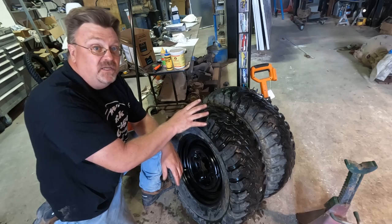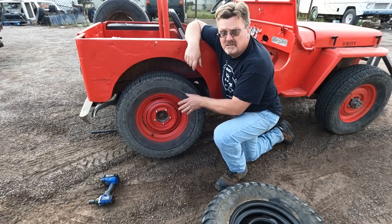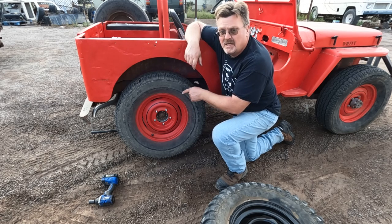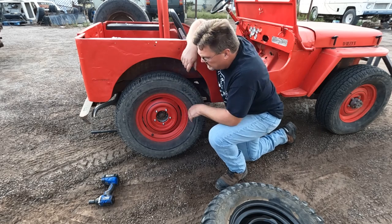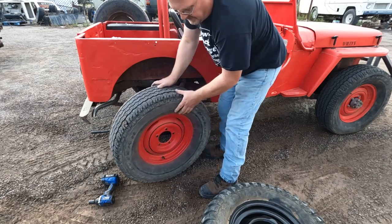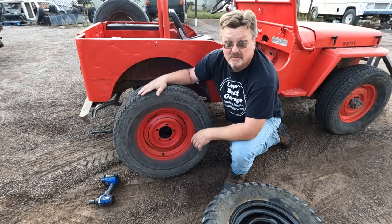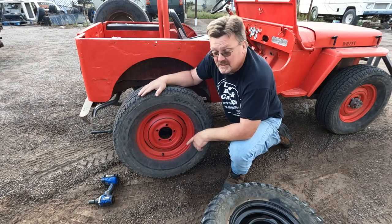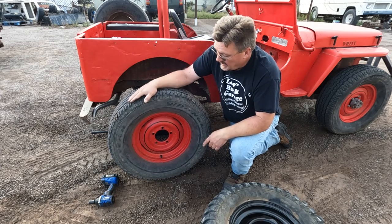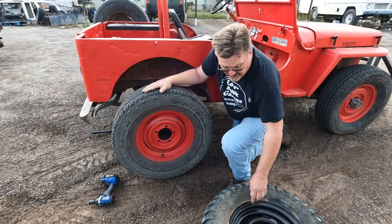But in the meantime, while these dry, I've got a test in mind I can do with two tires. Now I'm gonna pull off the passenger side tires of this Jeep and put the ATV tires on it. Leave the stock ones on the other side so we can see the difference. Well, I got this off. Let's compare. These are my takeoff P-metric tires that I got for not getting a disposal fee. They're 265/70/16, right off my Suburban, and on stock Jeep rims. Now let's compare them to the ATV tires.